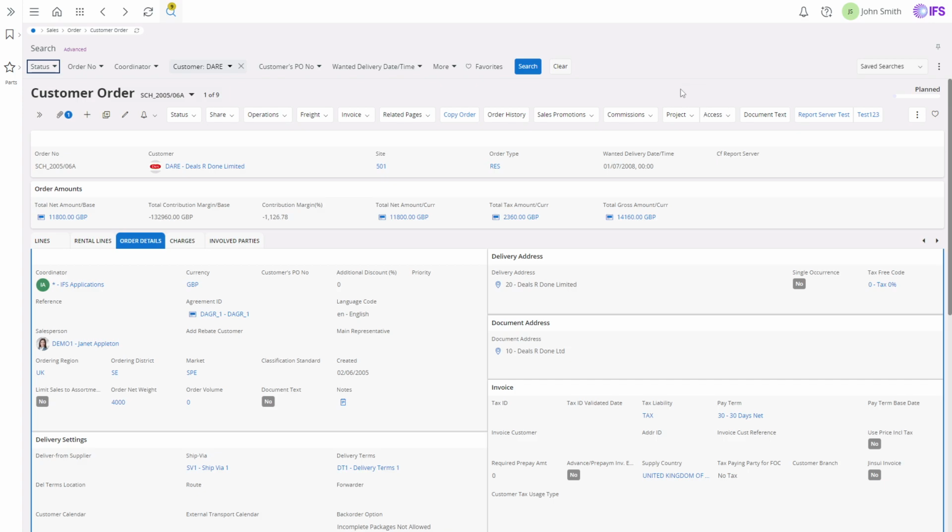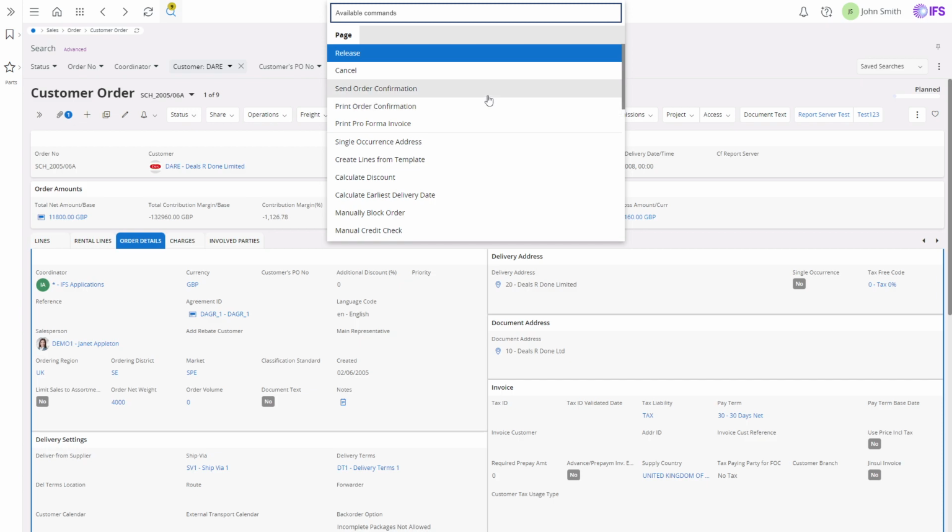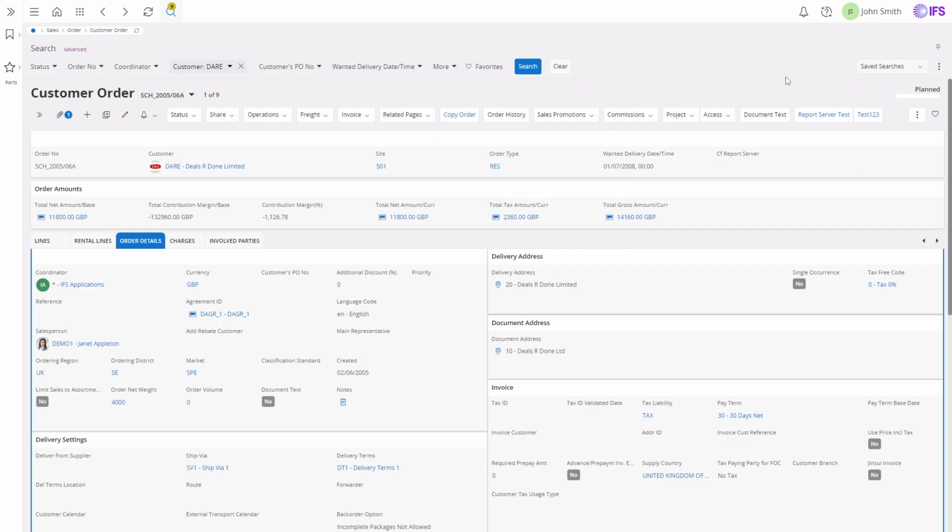Or you can press the full stop key on your keyboard to have visibility of the command menu. This shows all options contained within all buttons. Navigation buttons will navigate you to another page within the application, whereas action buttons give you more options. Within action buttons, there may be further navigation buttons.